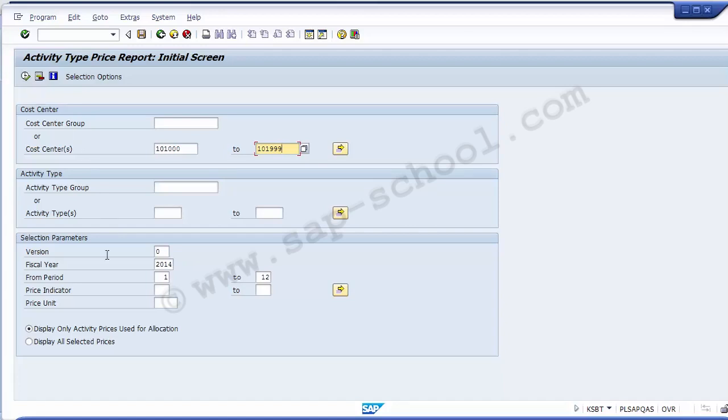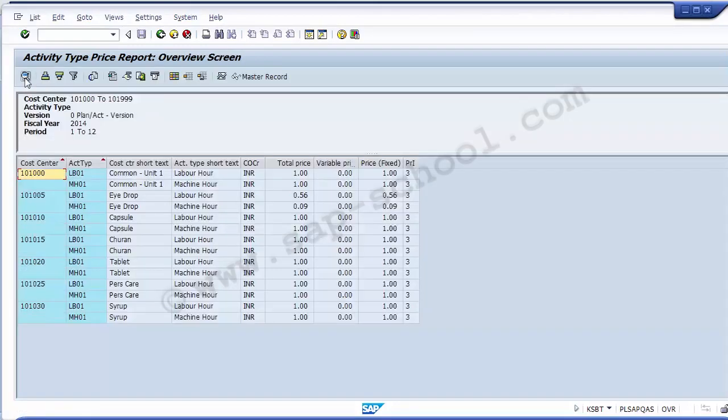So now I can go and execute the report. Once I have executed the report, let's see the output. As on the screen, the output is there for you. The cost center 101001 has been assigned two activity types, as you can see on the screen.